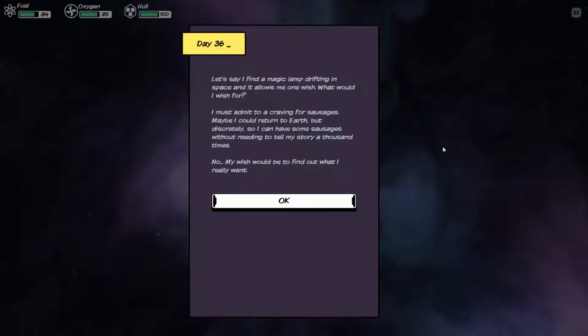Day 36. Let's say I find a magic lamp drifting in space and allow me one wish. What would I wish for? I must admit to be craving for sausages. Maybe I could return to Earth, but discreetly, so I can have some sausages without needing to tell my story 1,000 times. No, my wish would be to find out what I really want.